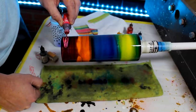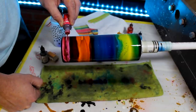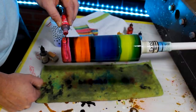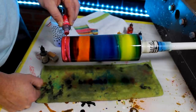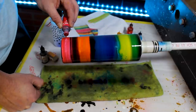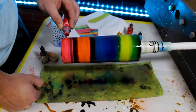Literally, you just keep doing this forever, I think, and it would be cool no matter what. So guys, I just really wanted to show you this technique. I could just keep playing with this all night, but I want you to get creative. I want you to try this. I want you to tag me on Instagram if you do try it. I want to see these things. I want to share it to my story because I like seeing the stuff from you guys that follow my crazy tutorials.